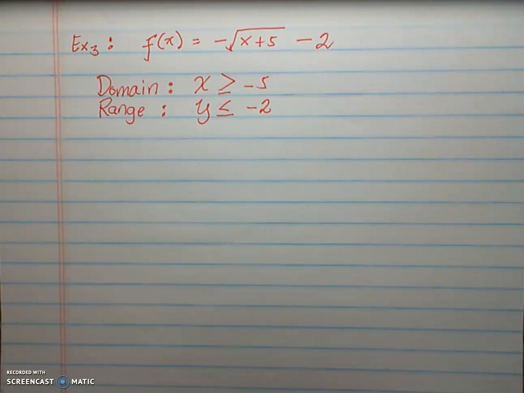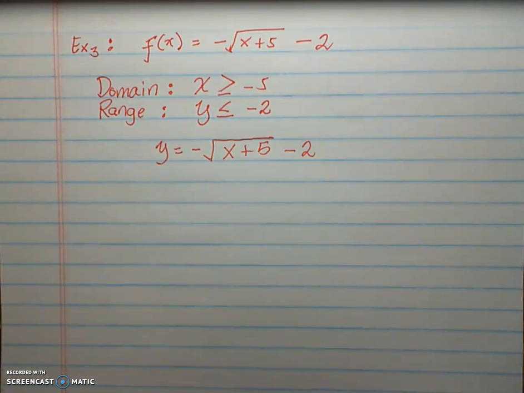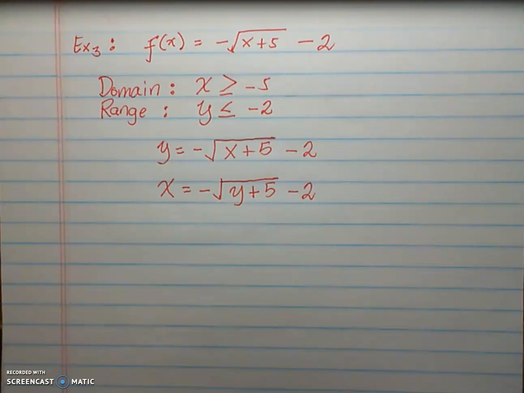All right, so let's now go and start the process of getting the inverse by changing f of x to a y. And then now flip your y and x, and then isolate your y. The first step in isolating the y is this -2 right here. We need to remove this, and the way to remove is to add 2 on both sides. Shortcut is take the -2 to the other side, but make sure to change the sign to a plus.